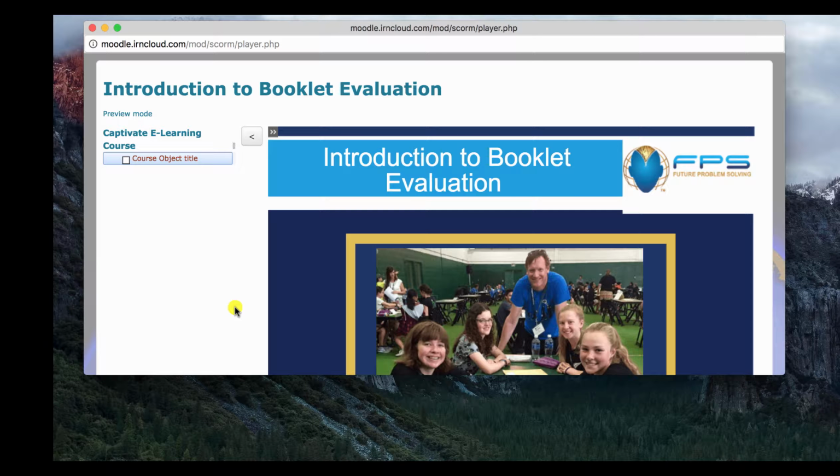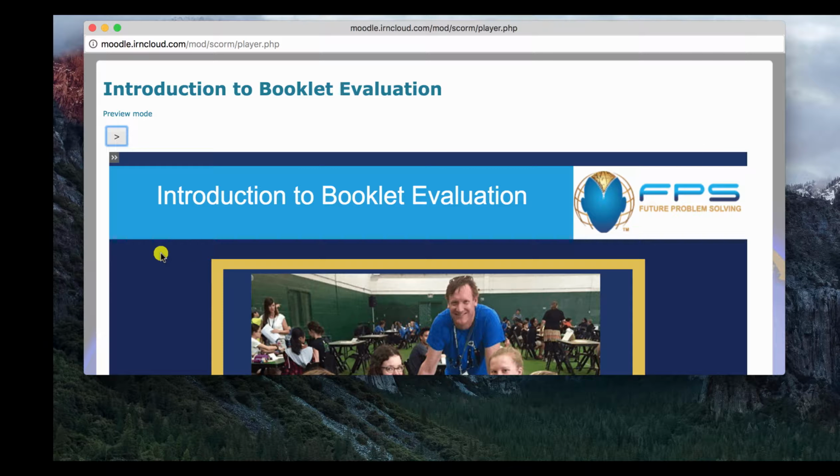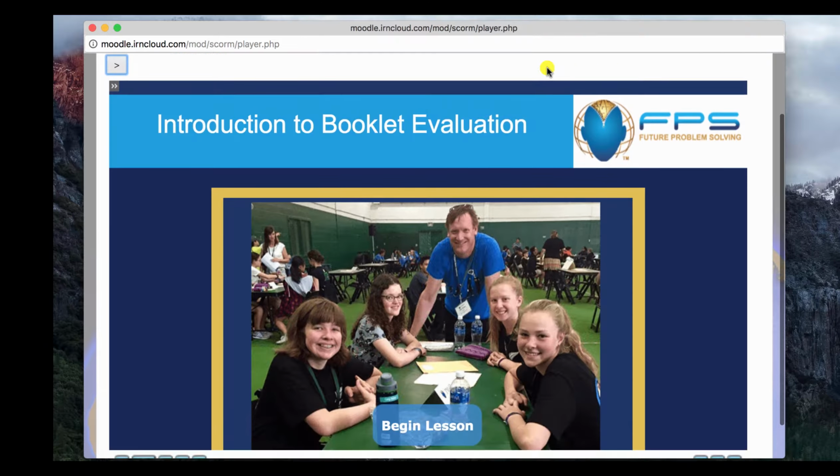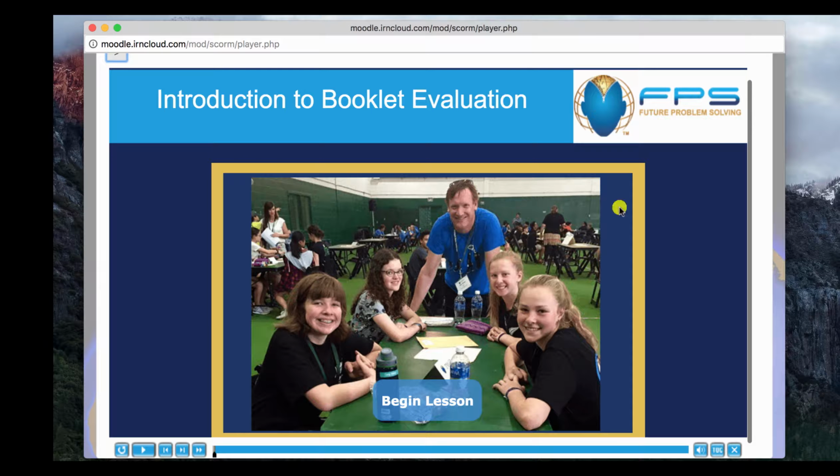When the lesson opens, you may notice that you need to adjust the viewing area in your browser window. There are two ways you can do this. First, in the upper left-hand corner, you can click on the arrow to hide the course object title. Next, you may need to adjust the bottom of the viewer window. To do that, move your cursor until it hovers over the bottom of the window, and then just drag that screen down. You need to move this up a little bit until you can view the entire lesson in your window and until you can see this blue play bar at the bottom of your screen.